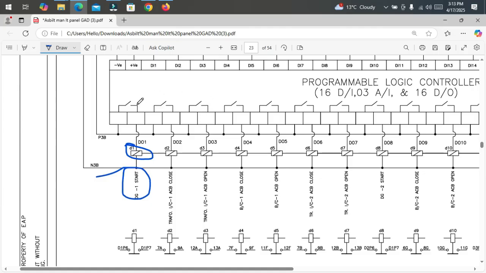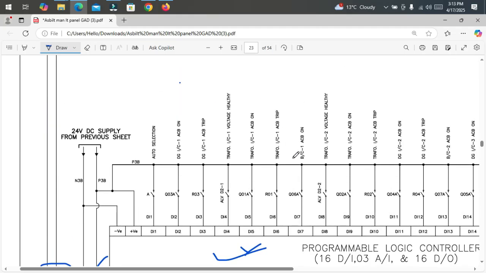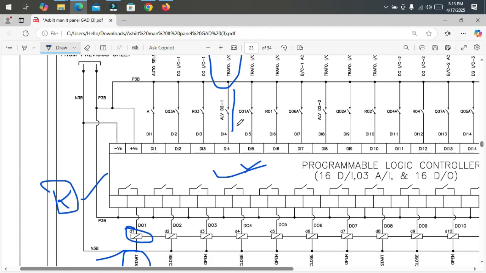In case your transformer incomer goes off, it will detect the transformer signal is off through this transformer incomer 1 voltage healthy input.